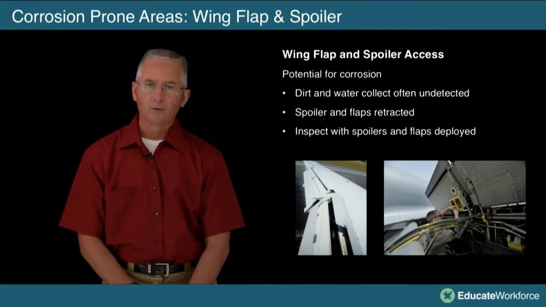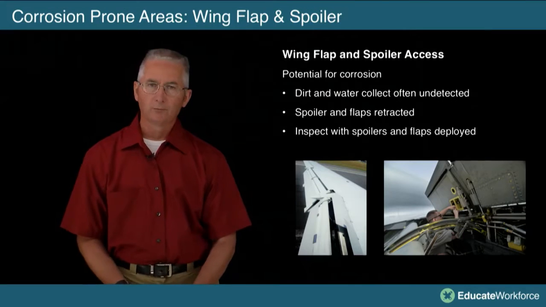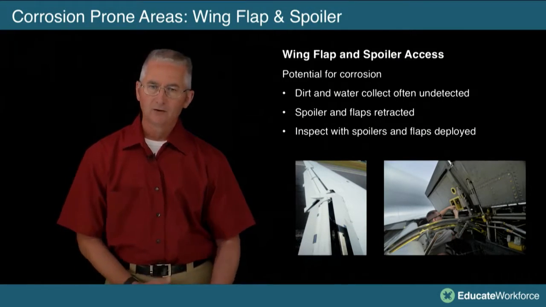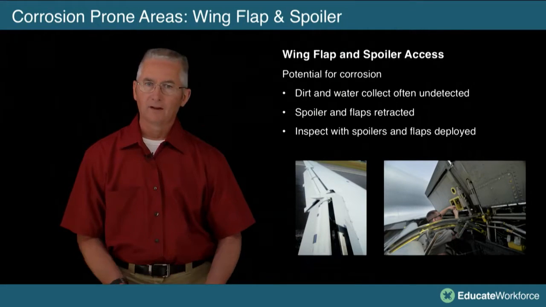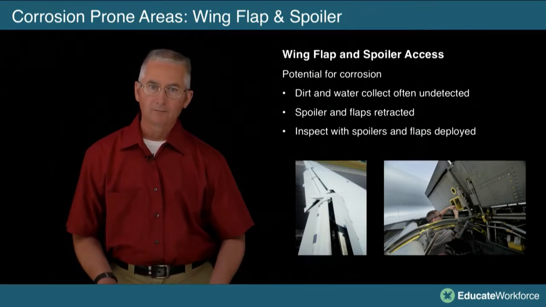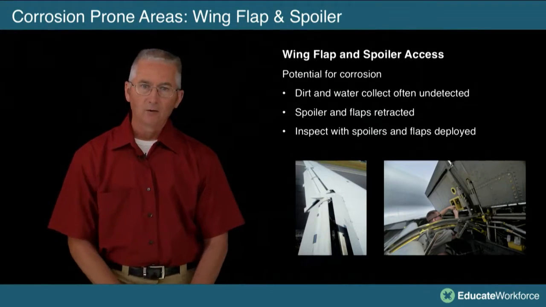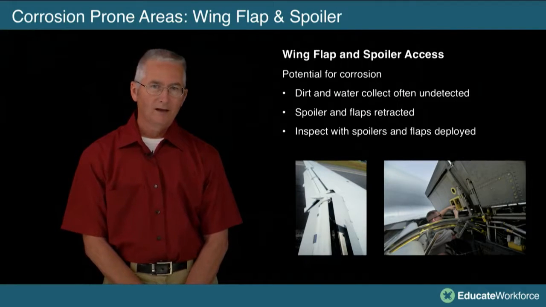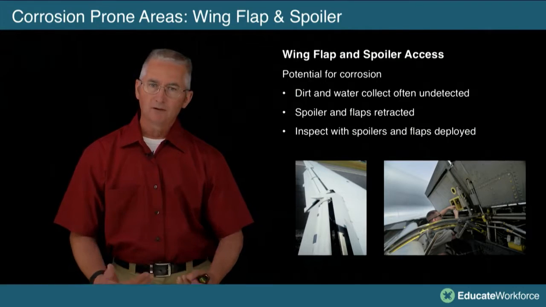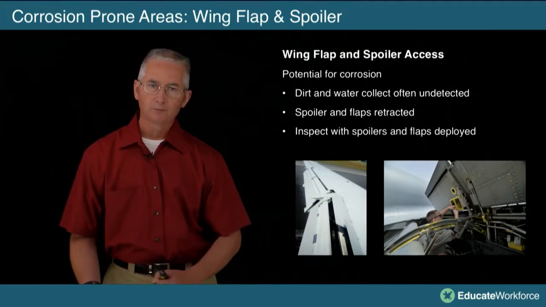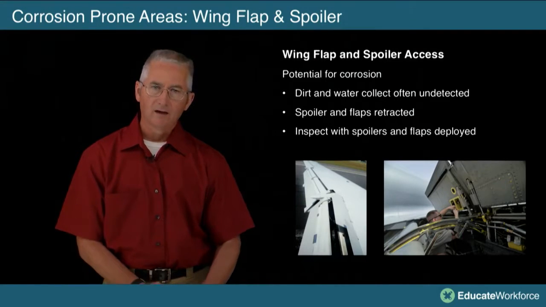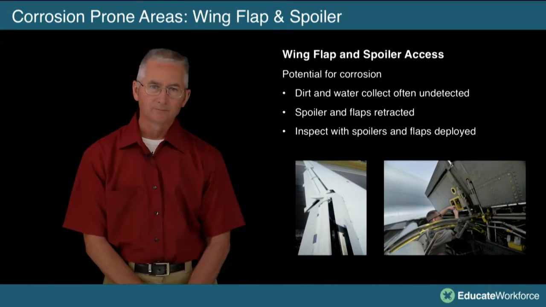Another area that's prone to corrosion is going to be the flap wells or the spoiler wells. These areas, again, when do the flaps come down? Takeoff and landing. Just like the landing gear, the flaps are going to be exposed in takeoff and landing. And then, oh, by the way, when the flaps go up, we've got all those areas that are going to entrap water, and unless the flaps are down, you can't see those areas. So during our inspection, we need to make sure we fully extend the flaps, we open up the spoilers, and we look down for any area that could have trapped water. Again, the trapped water is going to lead to corrosion.